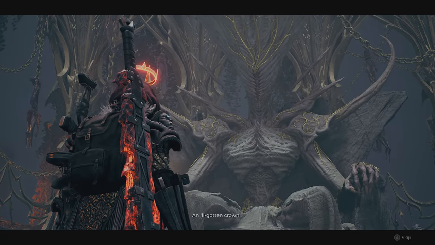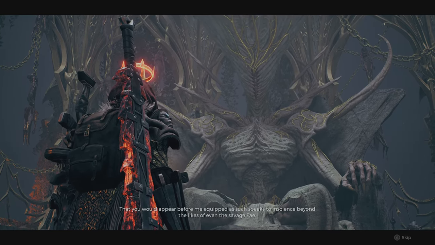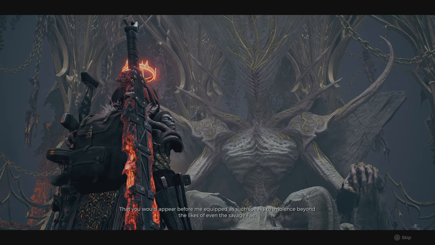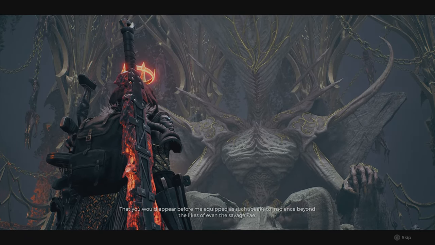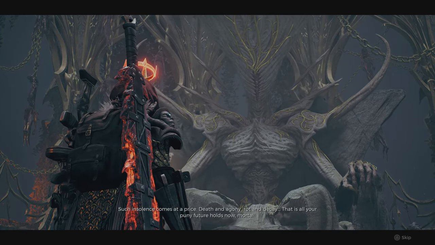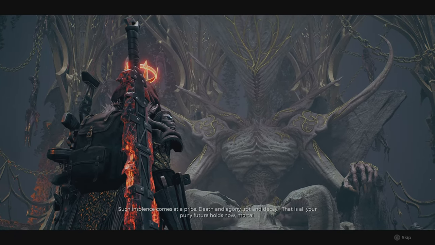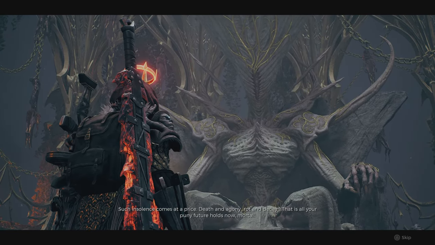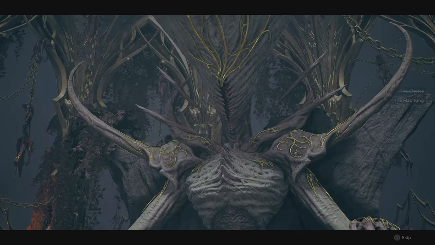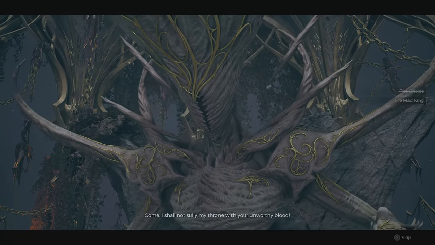An ill-gotten crown. That you would appear before me equipped as such speaks to insolence beyond the likes of even the savage Fae! Such insolence comes at a price. Death and agony, rot and decay. That is all your puny future holds now, mortal. Come, I shall not sully my throne with your unworthy blood.